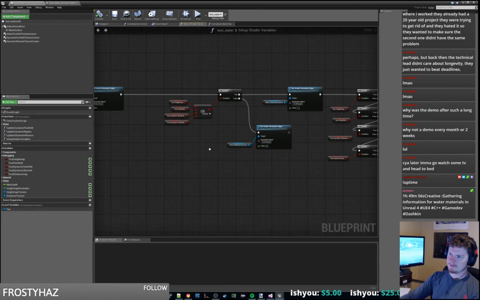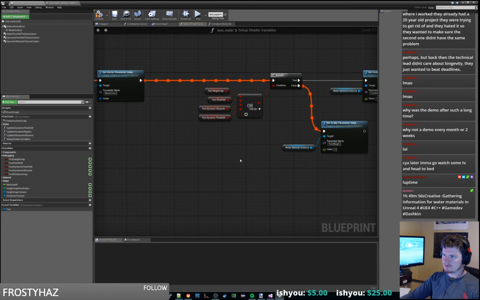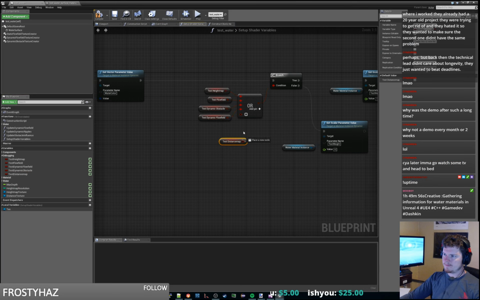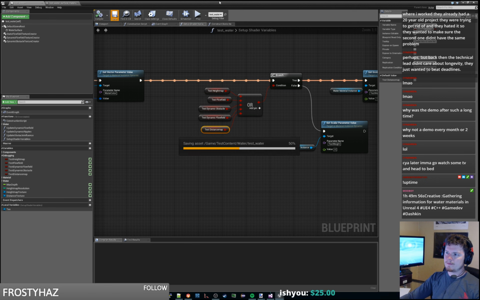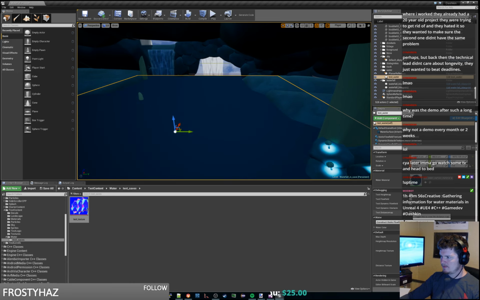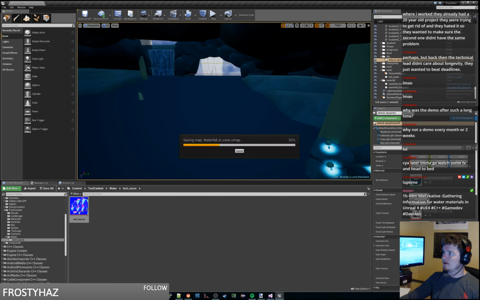Oh, yeah, I've got this OR structure here. Alright, so toggling our distance map should do it. Alright, so let's make sure we got everything saved up properly.